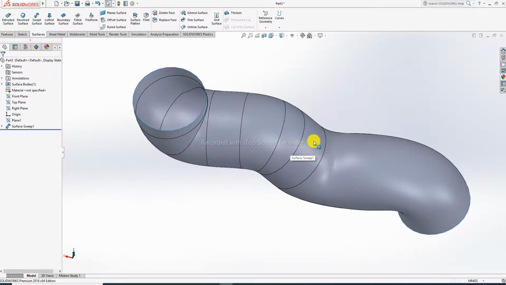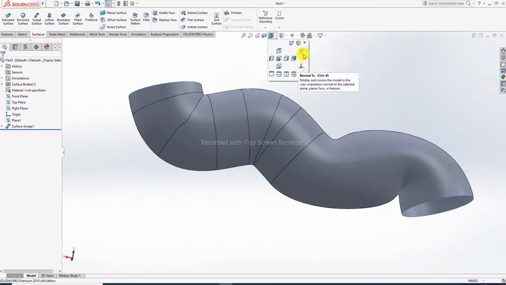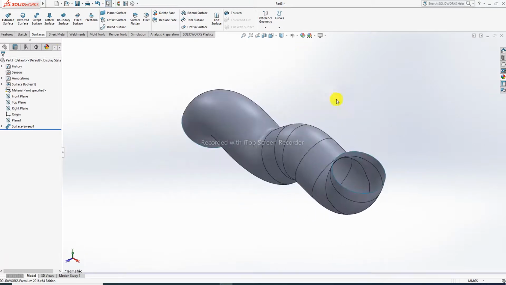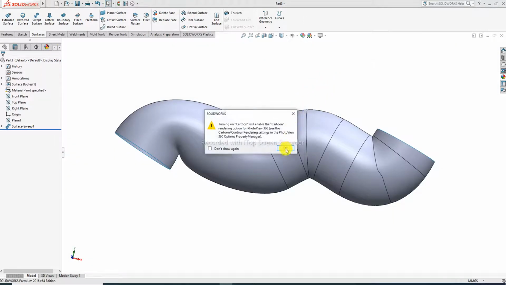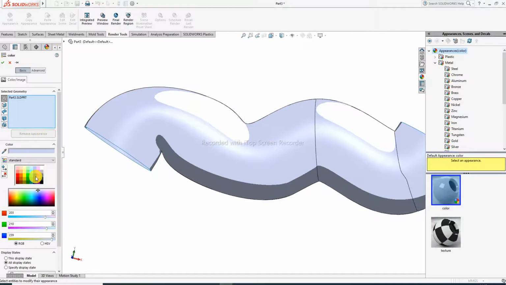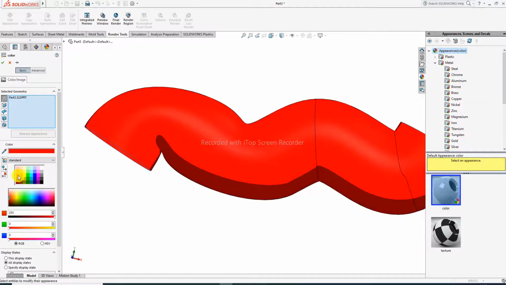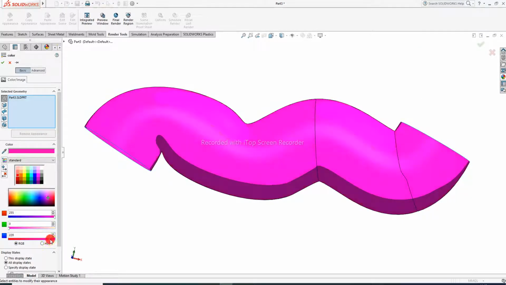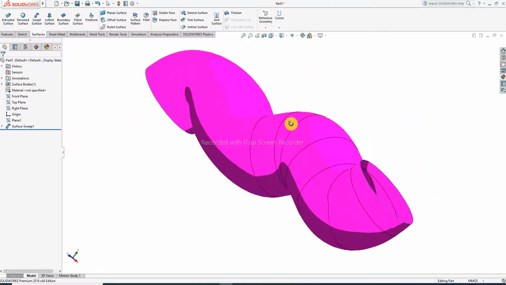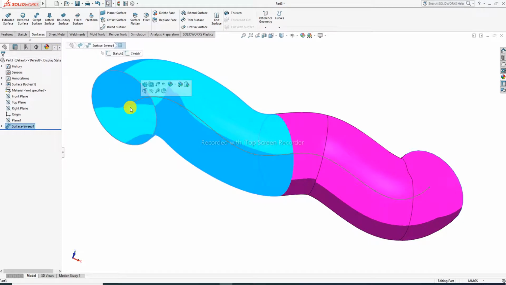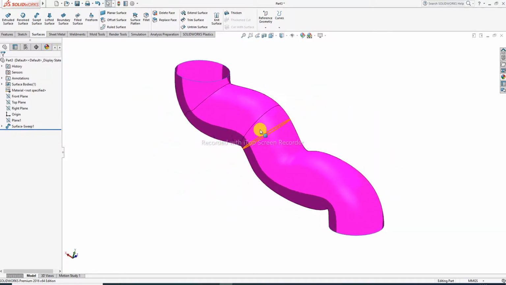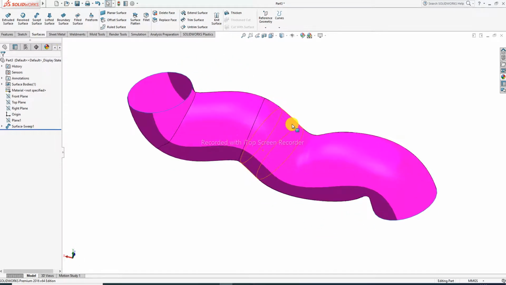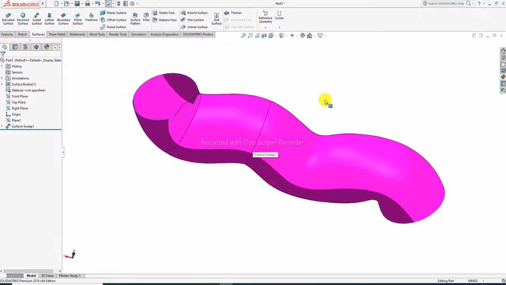Okay, isometric view. Isometric is drawn here. The background is plain white, and cartoon is selected here. The color is pink, blue, and this is red. This color looks perfect.